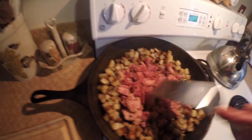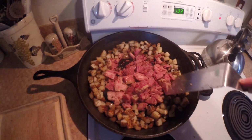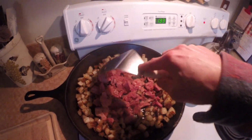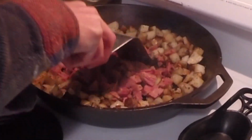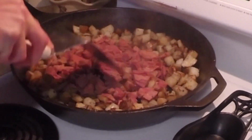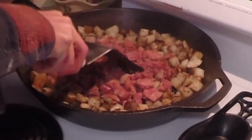Alright, so now what I did is I just took the corned beef, cut it up into little pieces, put it in the middle of my pan. Move my potatoes off to the side. It's kind of in the middle of the pan. Just warming it up. You want it kind of shredded. So as you stir it, just kind of start the shredding process.